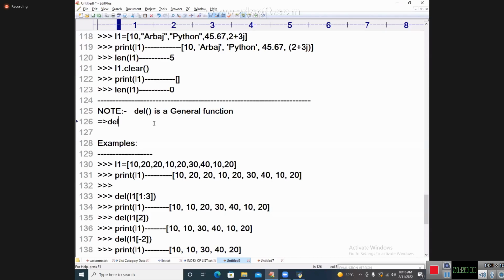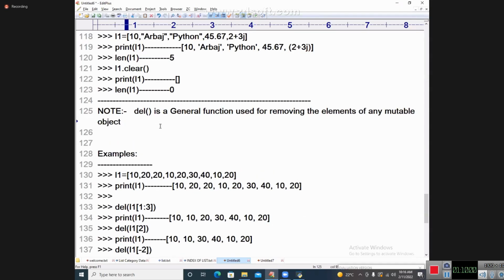So now I am writing: del function is a general function. It is used for removing the elements of any mutable object based on indexing and slicing, and we can also remove the entire object.